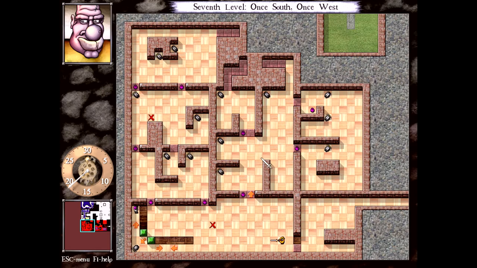So if I pass this column, I have to kill this roach before I pass this column. Okay, that's easy. Same for those two. Let's try this. I'll take a potion.